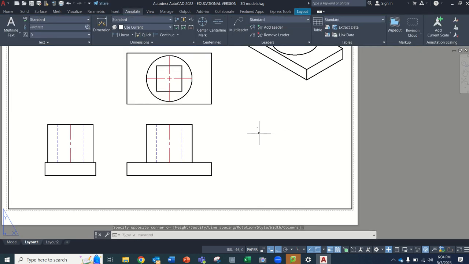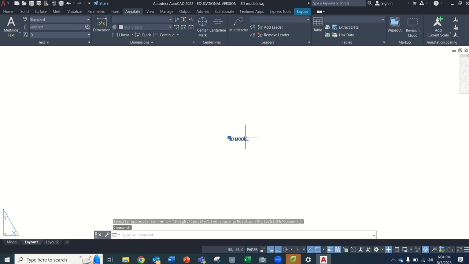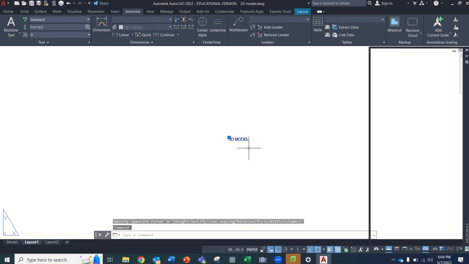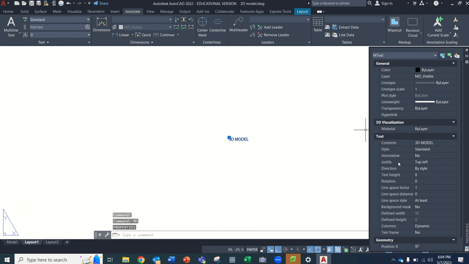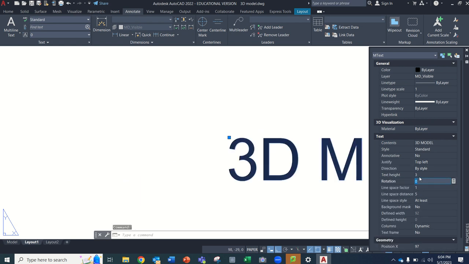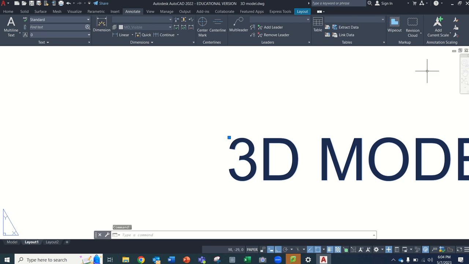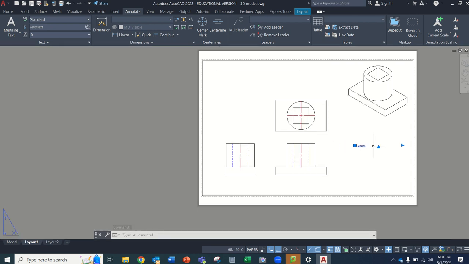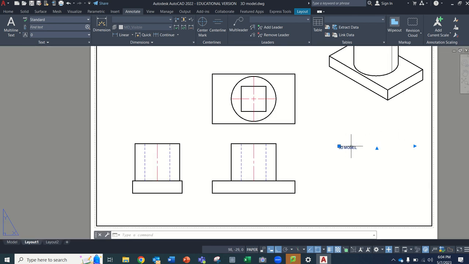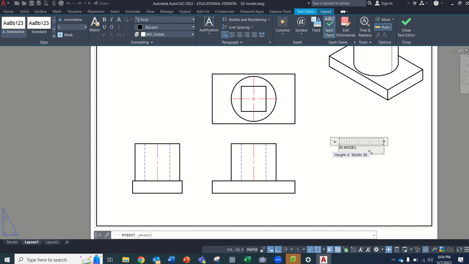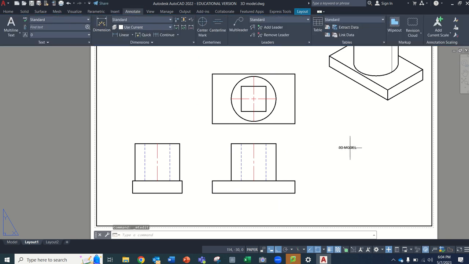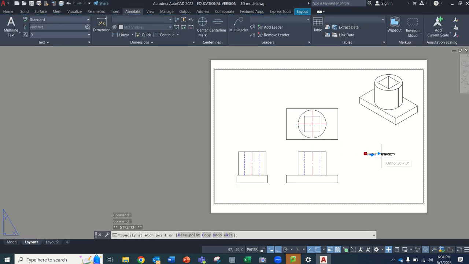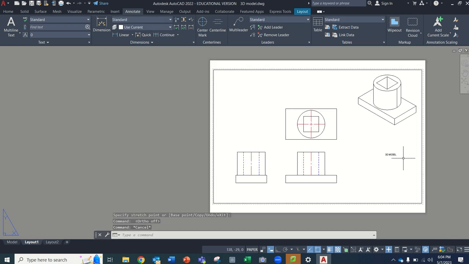Now what you'll see is that the scale is completely incorrect. So I'm going to click on it, type MO for properties, enter. And you will see that the text height is sitting at 0. I want to give myself at least a 3 for now for text height, and you'll see that that fits better within the scale of the page. So I'm going to click on that again and bring that in a little bit. There we go. Now I'm going to move this over to the side. I'm actually going to make that a little bit bigger in a moment. I'm going to take my orthographic mode off so that I'm not stuck to parallel lines or movements.